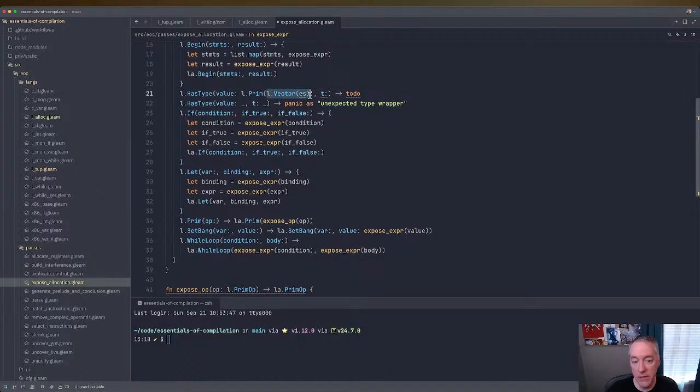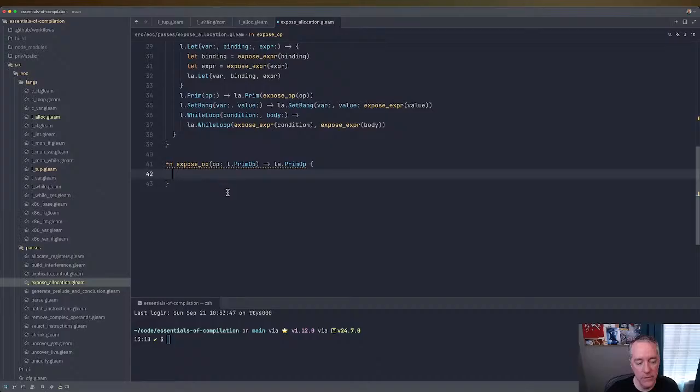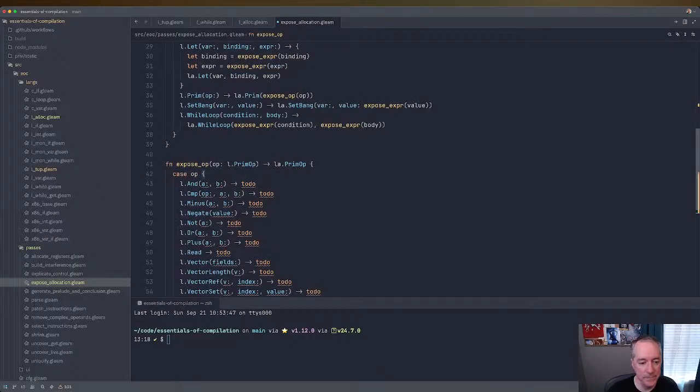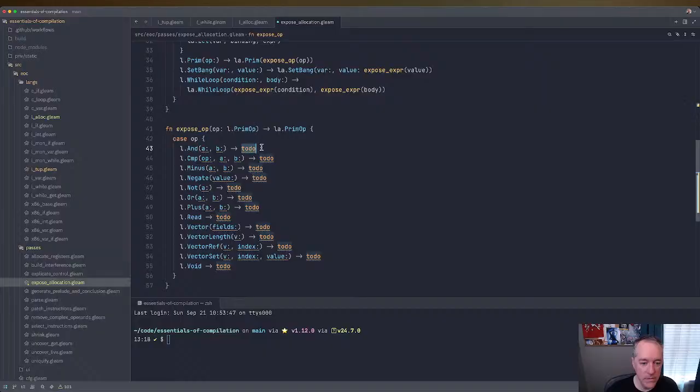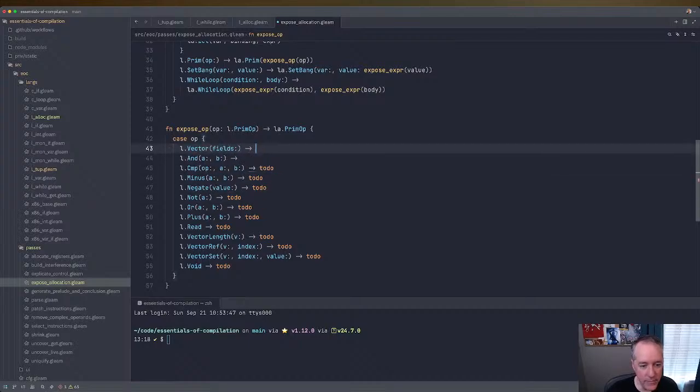So we should not have an unwrapped vector. Okay, so let's match over that. These are going to be easy. Let's put this one at the top. We'll say panic as unwrapped or untagged vector construction.